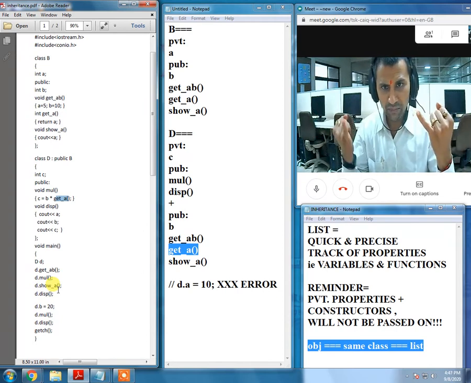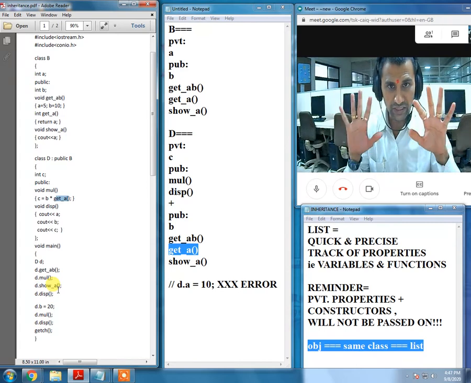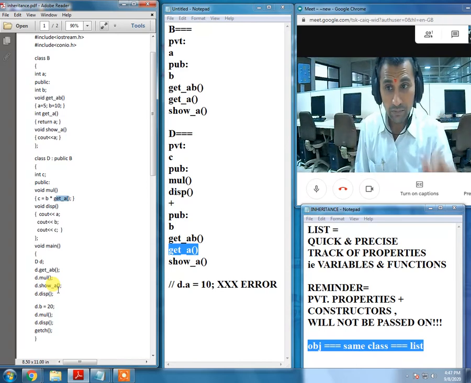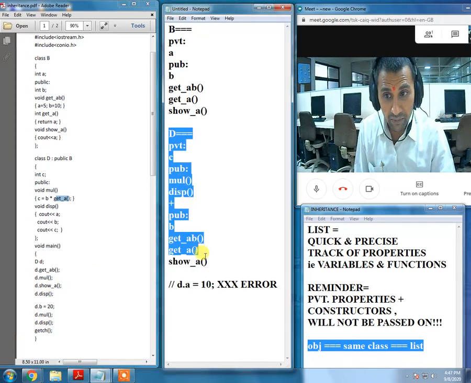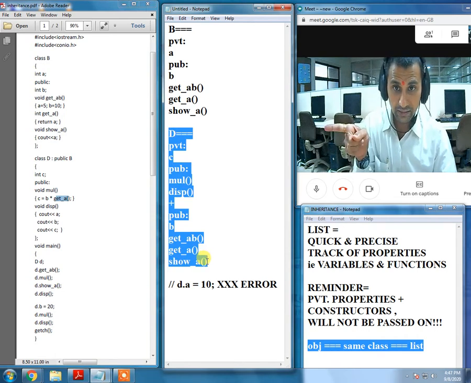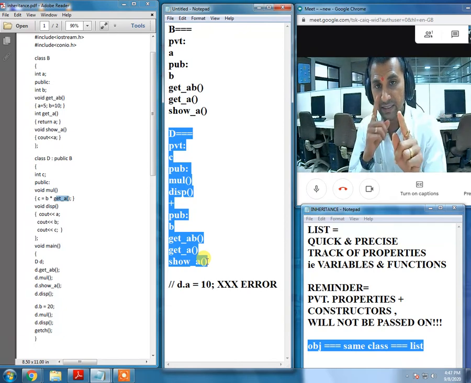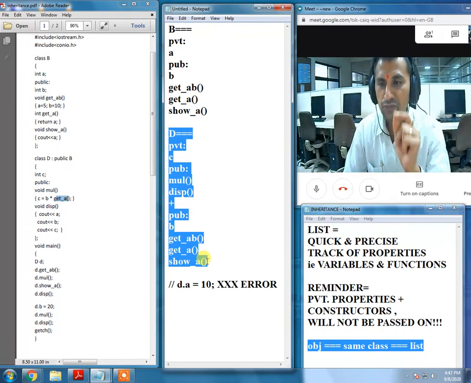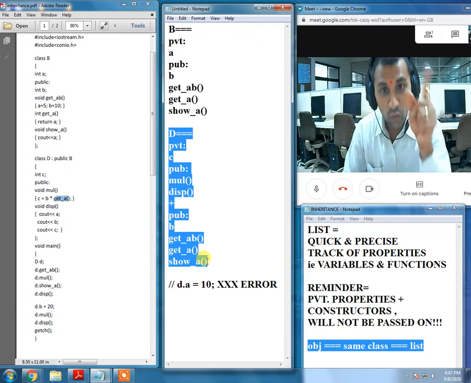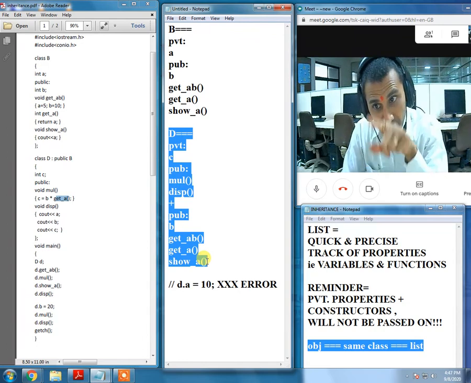Next part, now we want to print all the variables, a, b and c. What is the problem? The object belongs to this list, and this list doesn't have variable a. Once again, we are going to access that variable indirectly. That means we are going to ask somebody who can do that, and who is available in this list.